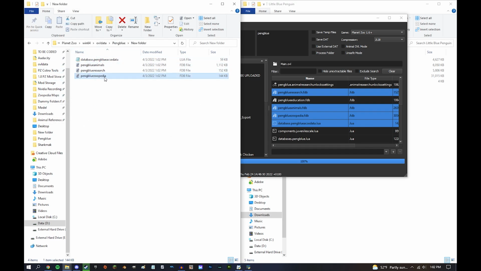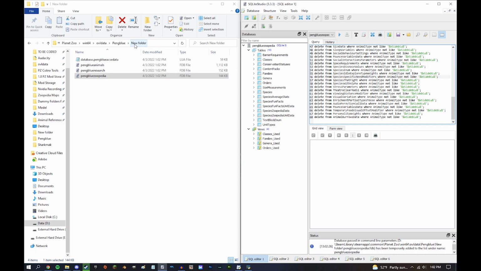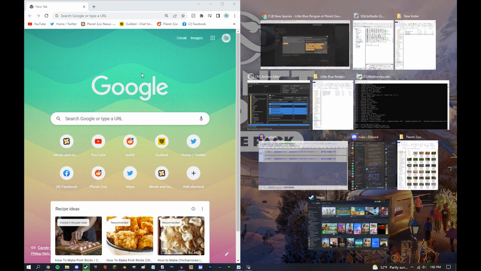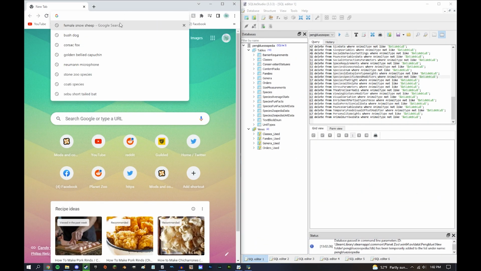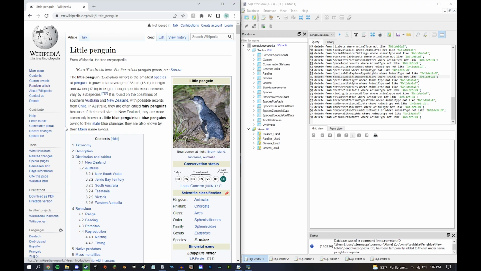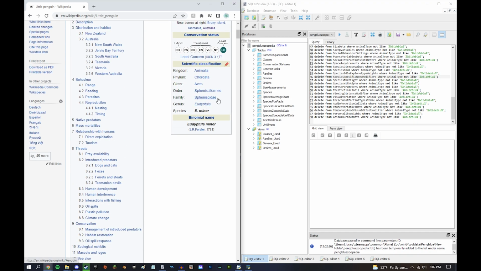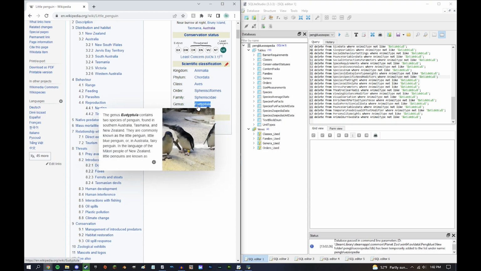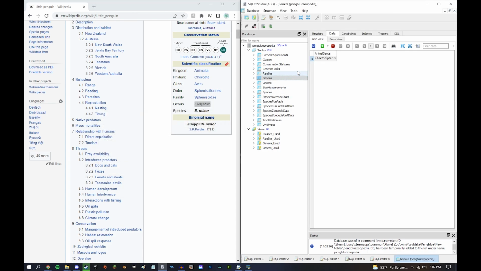These are the only items that we're going to be changing. Now over here for zoopedia, this is one of my favorite things that I kind of standardize as well for you guys, just so it's so much easier. We're going to look up little blue penguin, and we're going to go to Wikipedia. I know, Wikipedia, such an awful platform. Not for this, though. We're essentially going to copy over genus, and we're going to go to genera and paste that in.